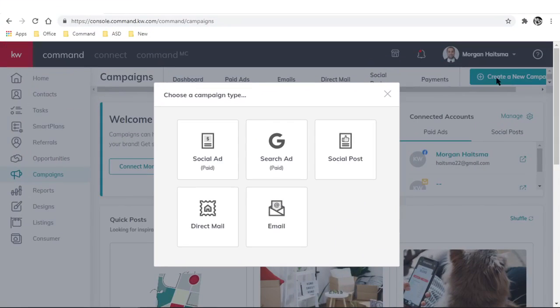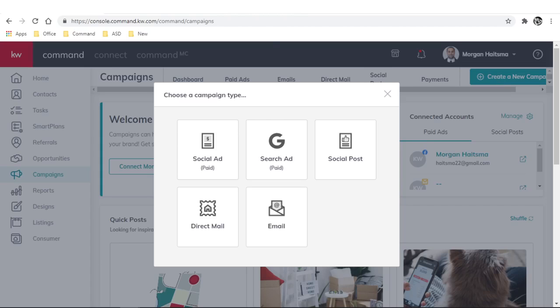You also have your direct mail and email as well. Your direct mail right here is going to be your postcards and things like that, your farming. Your email is so you can send your email campaigns out. Whatever that may be, client appreciation events, open house, just listed, whatever you so choose.